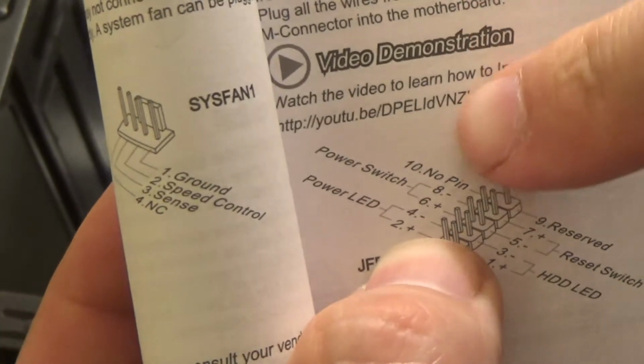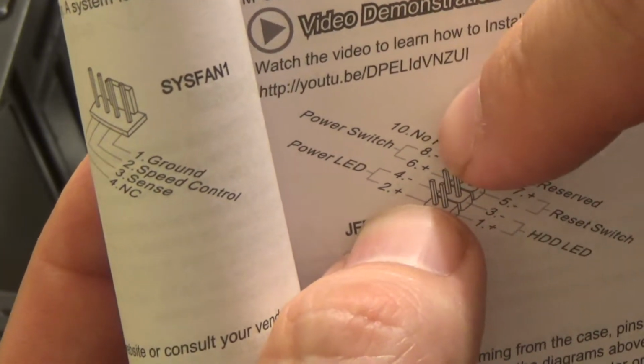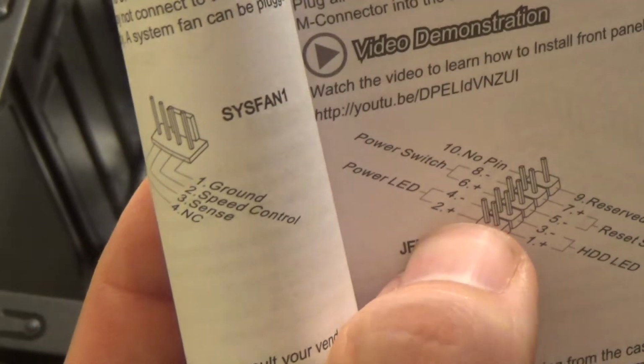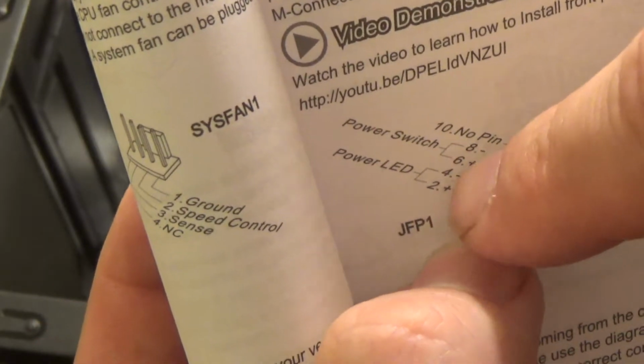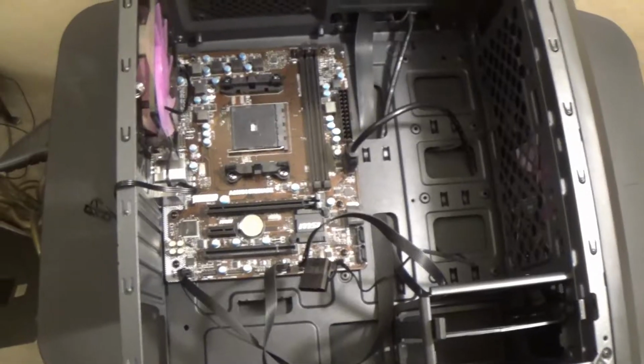With the switches, it doesn't matter positive or negative. So if your cables aren't labeled positive and negative on the switches, like this case isn't, it doesn't really matter, because you're really just creating a short. But with the LEDs, the positive and negative does matter, because if you hook them up backwards, the LEDs won't work. And that's it for today.